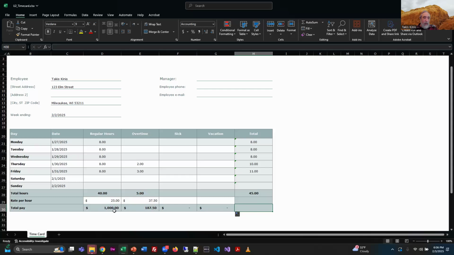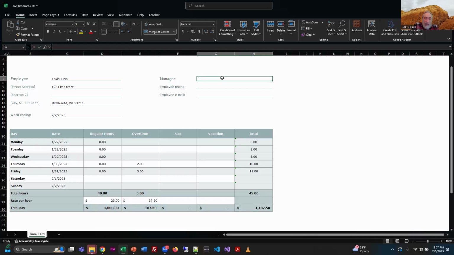Finally, down here, we need to get a total for what was earned. How do you get that total? Well, you would add all of these together. So we're going to just say equals sum, and drag across. Some people might just grab the first two. That'll work too. It'll give you the right amount. And there's our total.